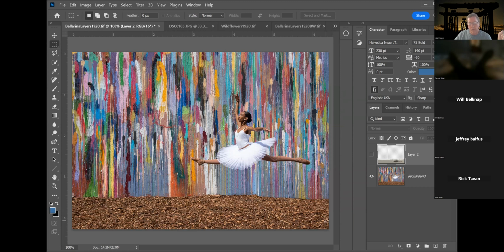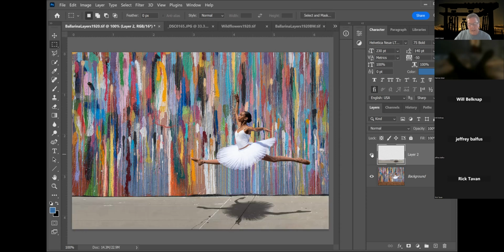This is the original photograph that I took of the ballerina jumping, and she was on these wood chips actually. But I wanted kind of a more grungy sidewalk. So she and I walked to a nearby location where there was a sidewalk, and I had her jump. And this shadow is actually not the shadow from her in this photo, but a shadow from a different photo.